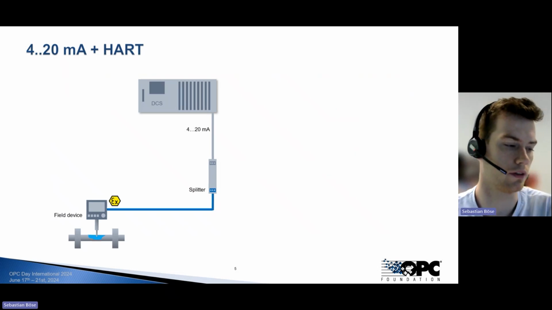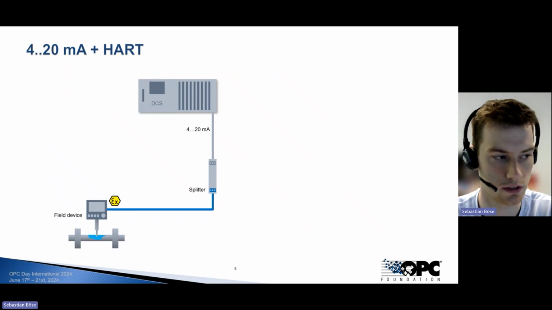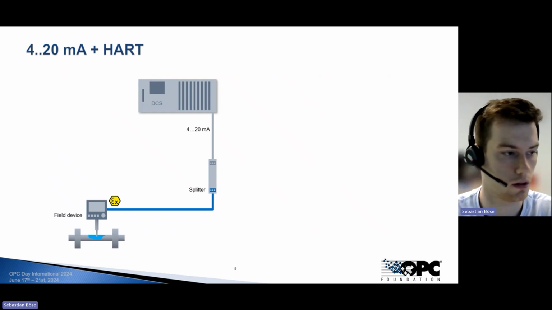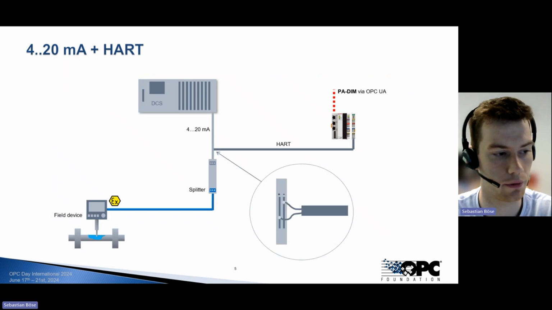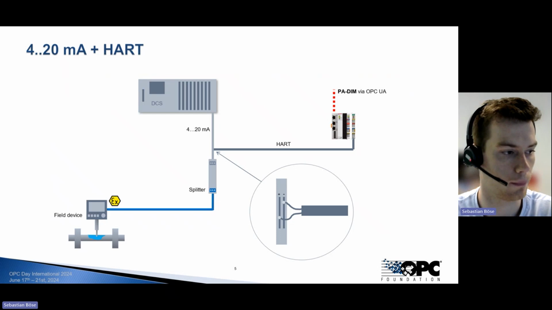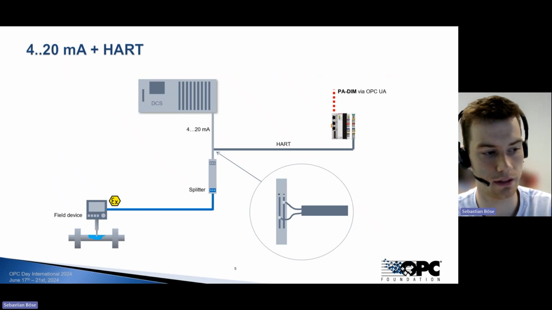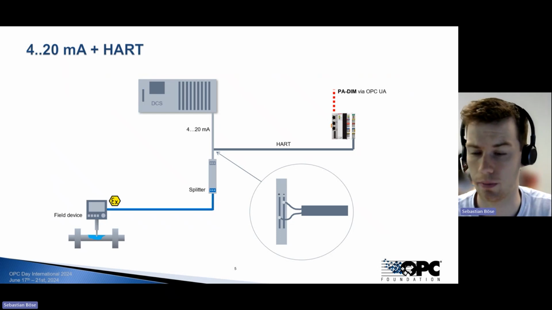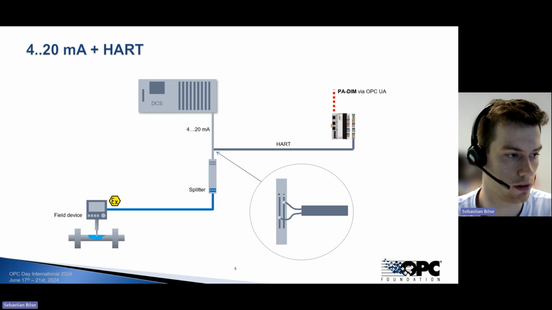But we also can have an architecture where we don't have a signal splitter with two channels. That's where we created a special terminal, where we can directly connect to the two wires inside of this cabling, and then can act as a HART secondary master. That's what we've tested in the past and already also implemented as another way to get information out of HART field devices or 4-20 milliamp and HART field devices.